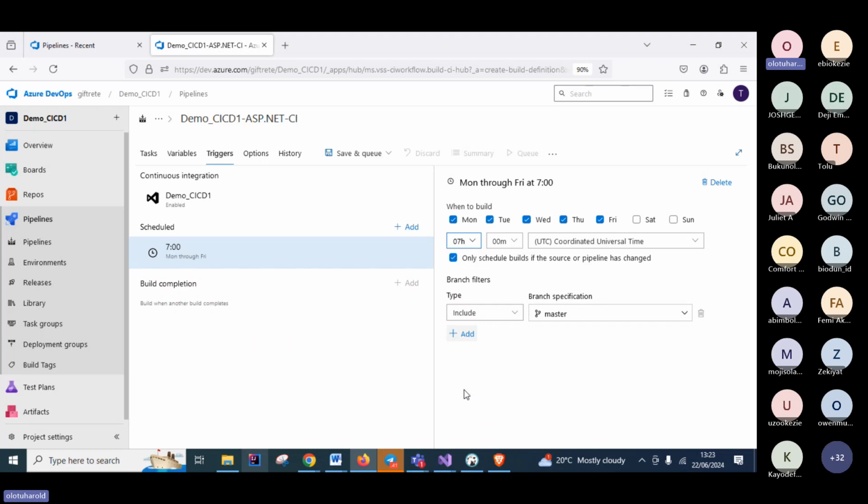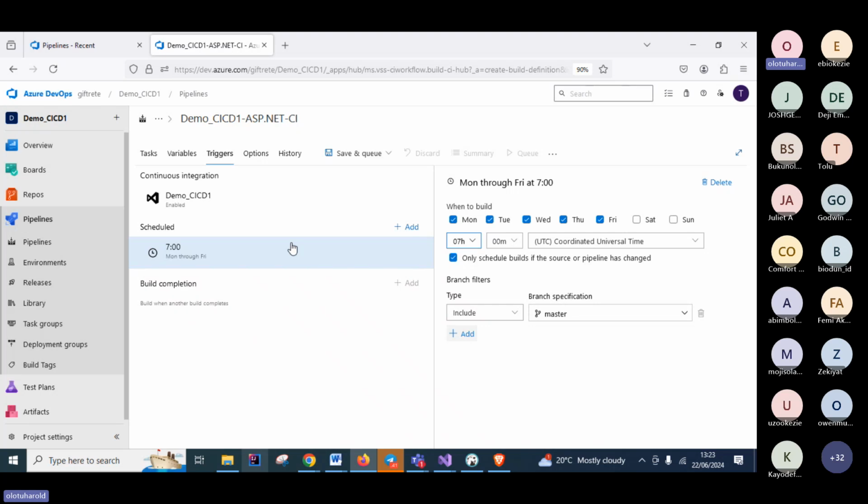We work Monday to Friday, so let's leave it at Monday to Friday. Then we can use universal time. So this is where this configuration part comes in, and this is basically what we need to do here.